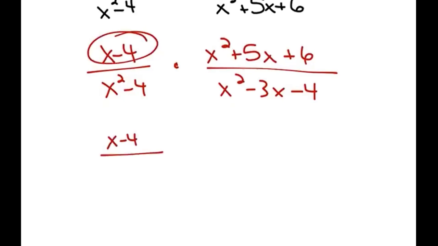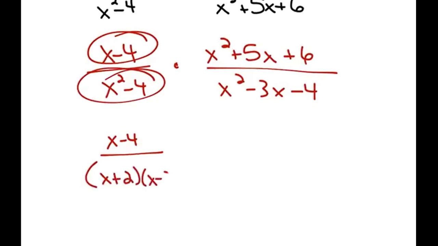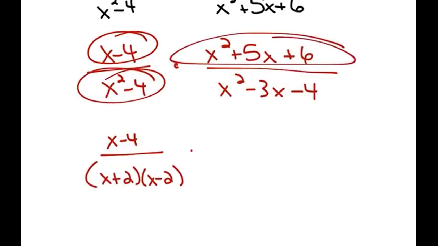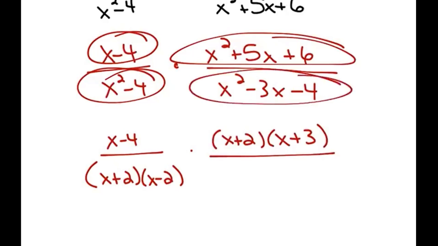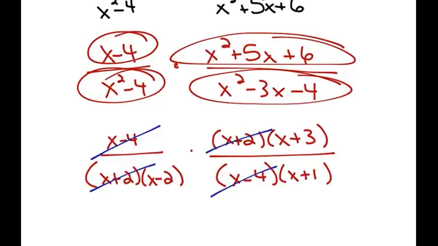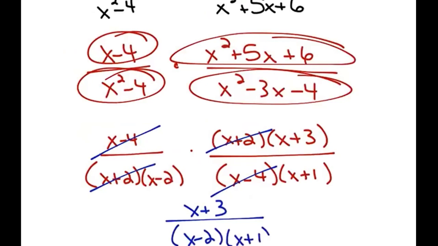Now I am going to factor out wherever I can. So that one is the difference of squares right there, x plus 2, x minus 2. That one's a quadratic equation again, and factor that out. It's these binomials. The bottom part can also be factored as well. Okay, so if you're not good with quadratic equations, now is the time to be good with them from Algebra 2. And now we cancel out any similar terms and then clean up your expression. And you should be left with x plus 3 divided by x minus 2 times x plus 1.